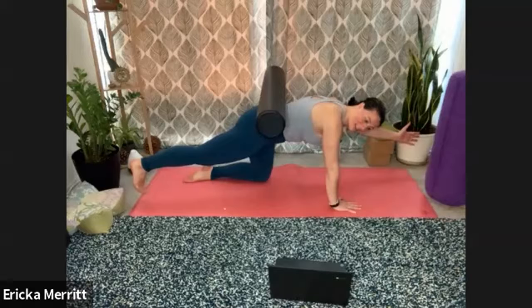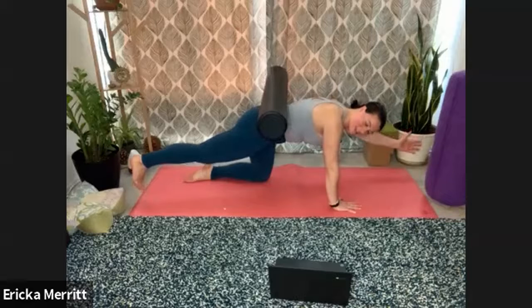And you'll notice one side's a lot easier than the other. I'm way more stable on this side than the other side. Like this side, I can look at you guys. I can feel like I can keep it there all day. When I go to the other side, we'll see how it goes.